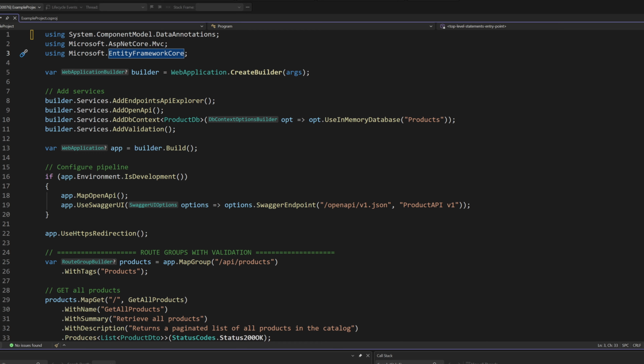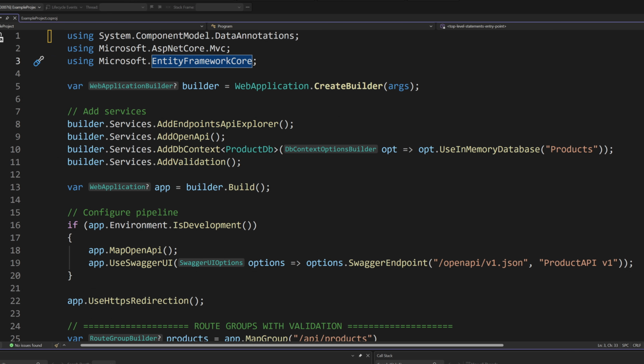But this example basically is a sort of product handler. We have the ability to create a product, essentially upload a new product, and then also we have the ability to display them, to fetch them via the API endpoints. We also have some validation, which is a new feature in .NET 10. You can do a very direct validation. We'll explore how that works.